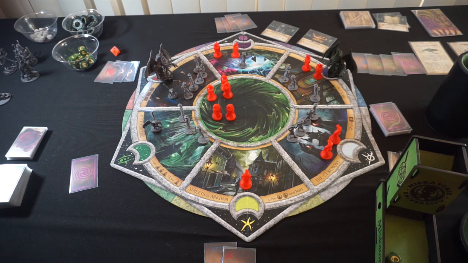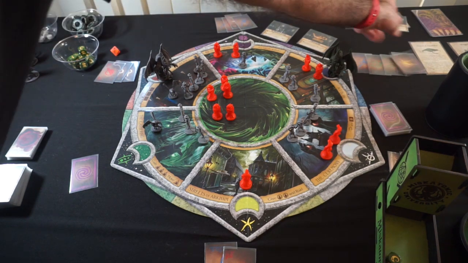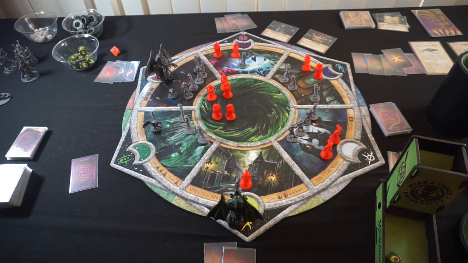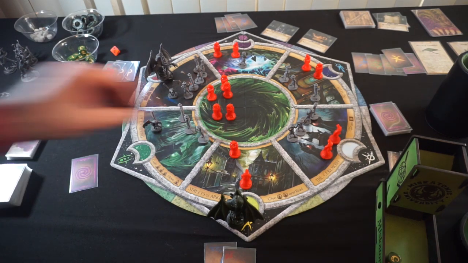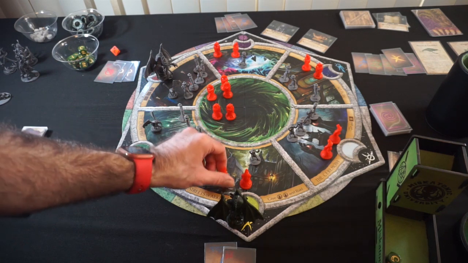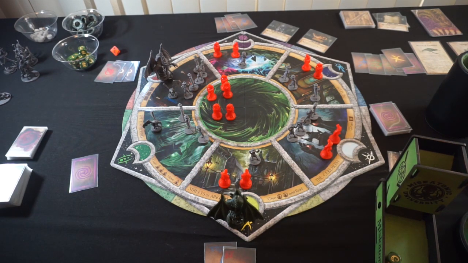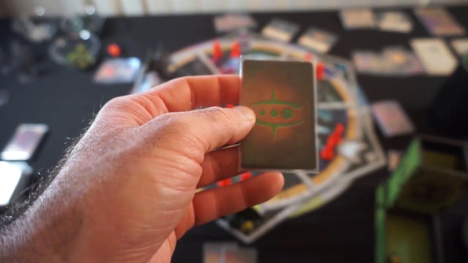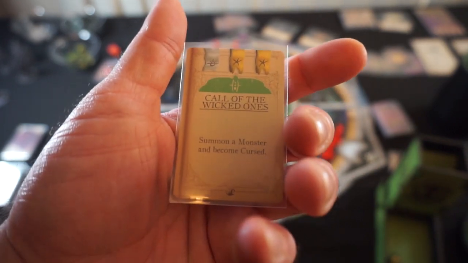Where do we want to move? I think we'll actually discard Coerce the Innocent on a white, or on a yellow, to move down to the streets of Arkham. Cultist, Investigator, and I don't think I need to bother with temporary control here, because getting rid of those 2 investigators clears the supply, clears my lodge. Then on a green, Shub-Niggurath will draw Call of the Wicked Ones, taking a white and 2 yellow.